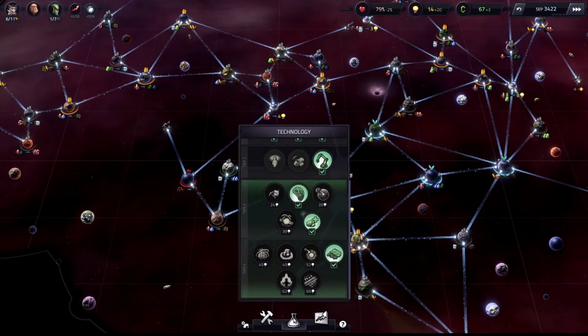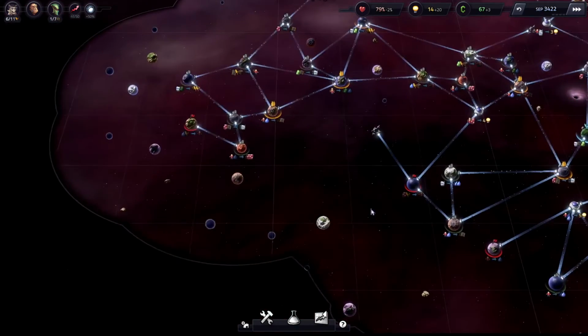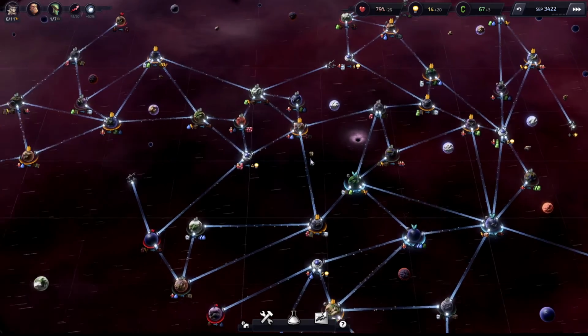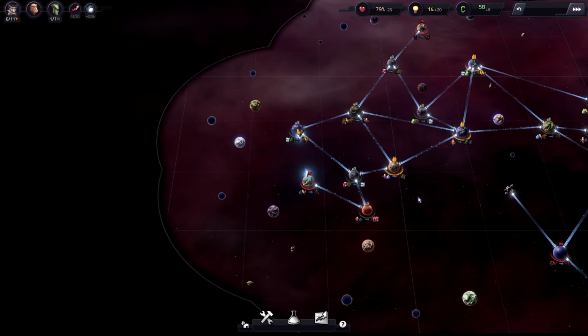We'll end up with 54 science in like 2 years, which means we'll be able to get Starbirth. Maybe also relays. Probably not, though. Starbirth's fine, too, though. Nothing wrong with fixing things with Starbirth.